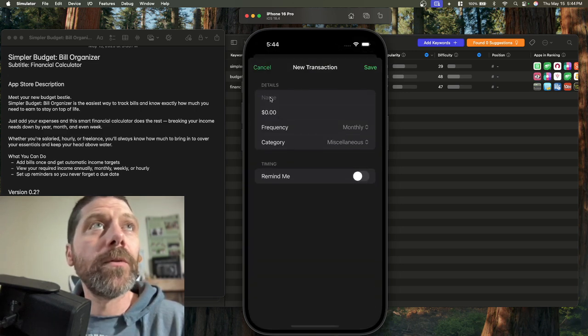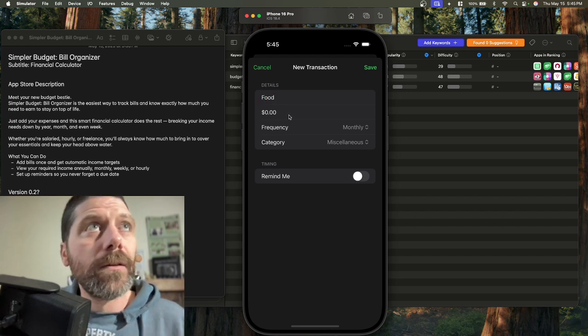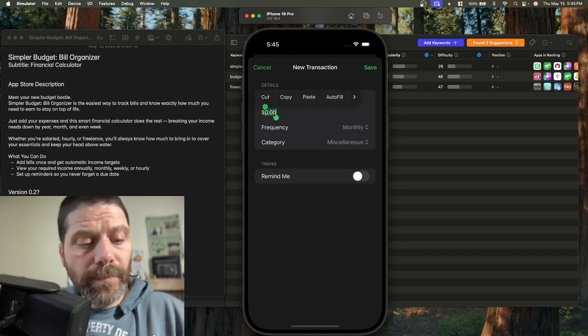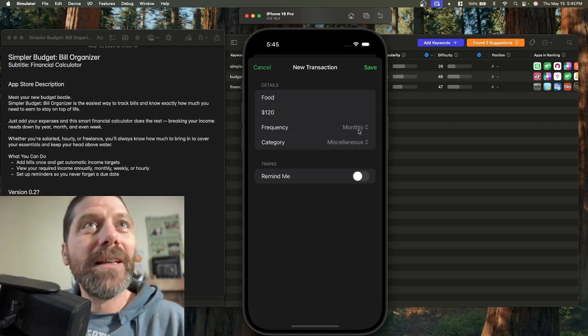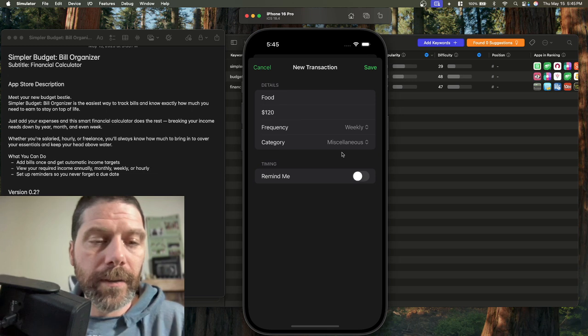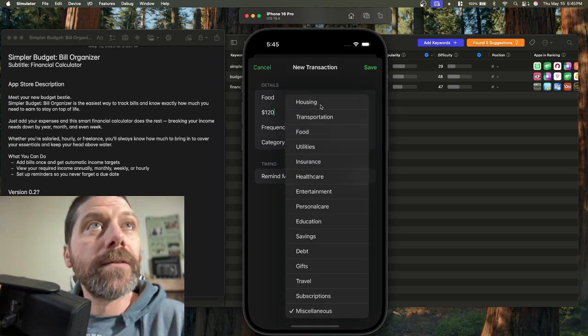So food is going to be a weekly thing. We're going to go food, which is 120 a week, not 1,200, 120 a week. Because I have 2 kids and a wife and a dog that eats out of house and home, weekly, for sure.